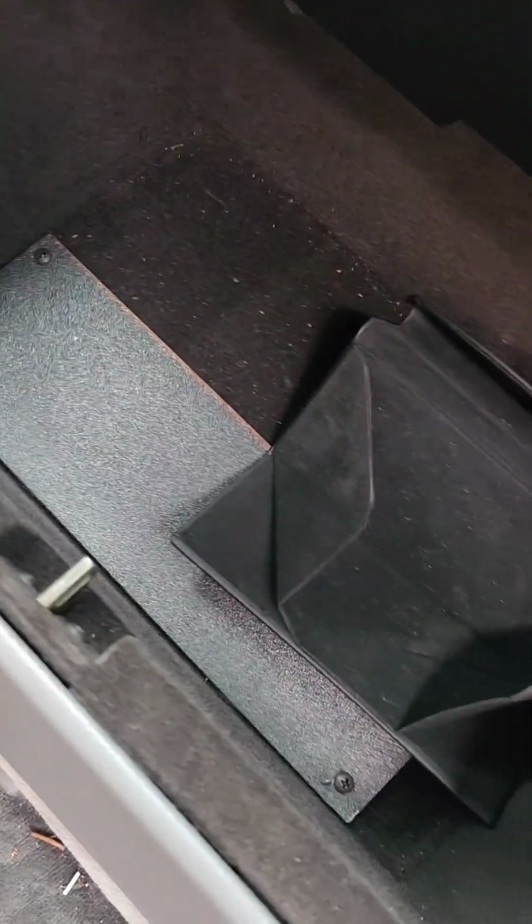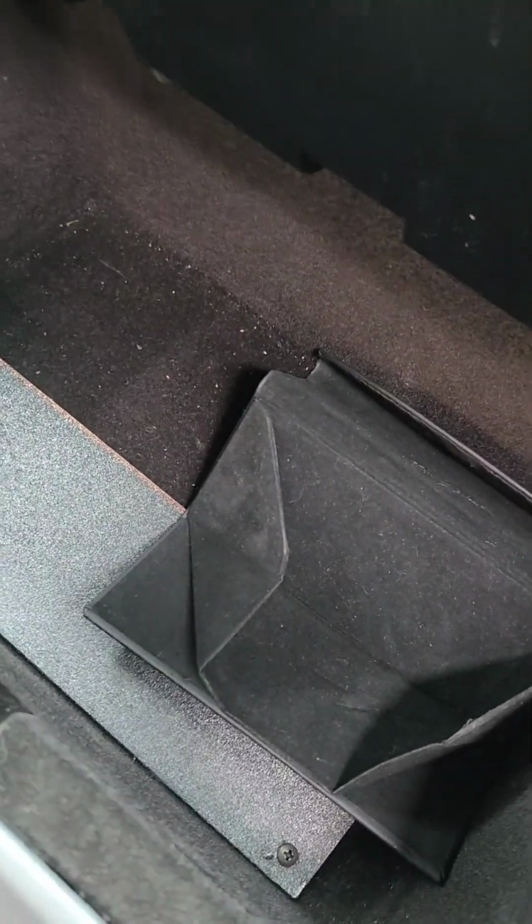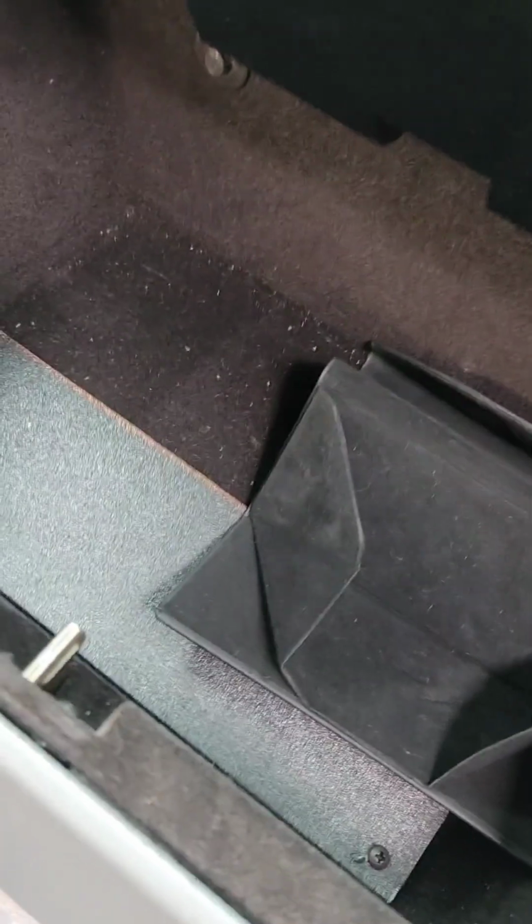The amp and the 3-way crossover is in here directly below this. We actually took out the CD changer, just put a kind of block on top of it. That way he can fit some more stuff in here. So I thought that was pretty nice. So that's where the 4-channel amp is and the 3-way crossover is.